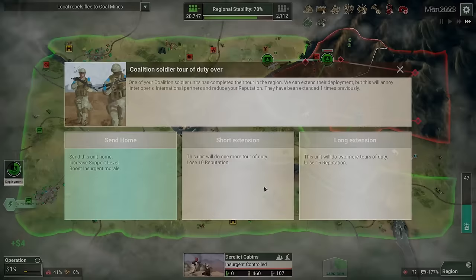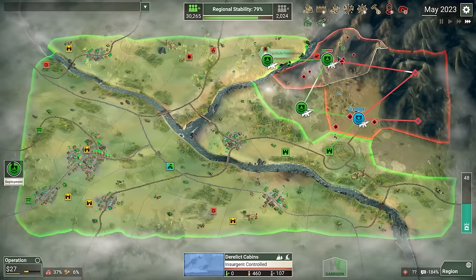But there we go. We're going to deal with these guys. Send them somewhere else. We're almost done dealing with them. If I get rid of this arms cache, I think we've got it. I really do think that's all it's going to take. Let's move the national soldiers over here.